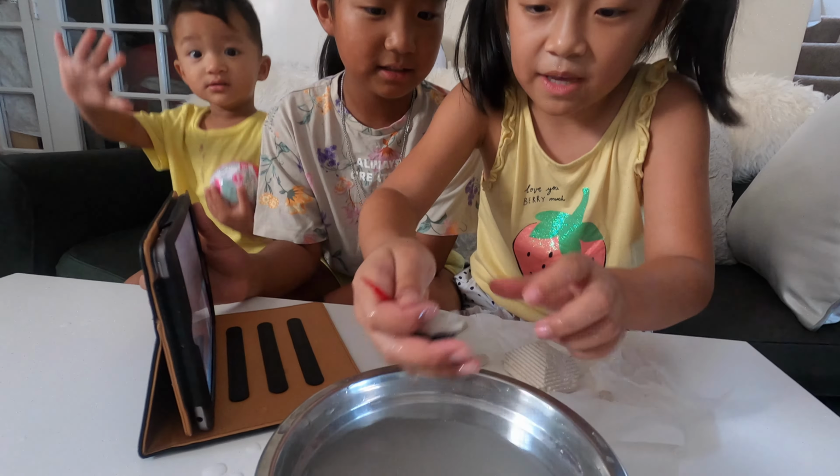Okay, so now we're gonna open. I'm gonna take that away. You have the bowl at the end. We're gonna open this, I'm excited. It says that you can make mini food. This hurts my nail, and Rion's trying to destroy it with a hammer. I think I got something. I wonder what I got.